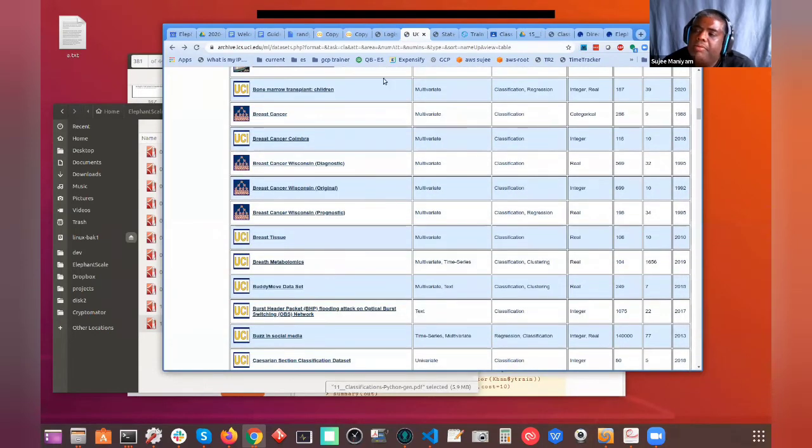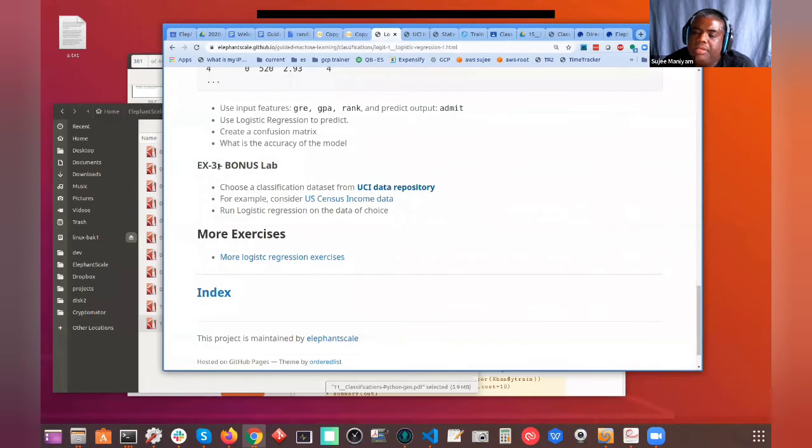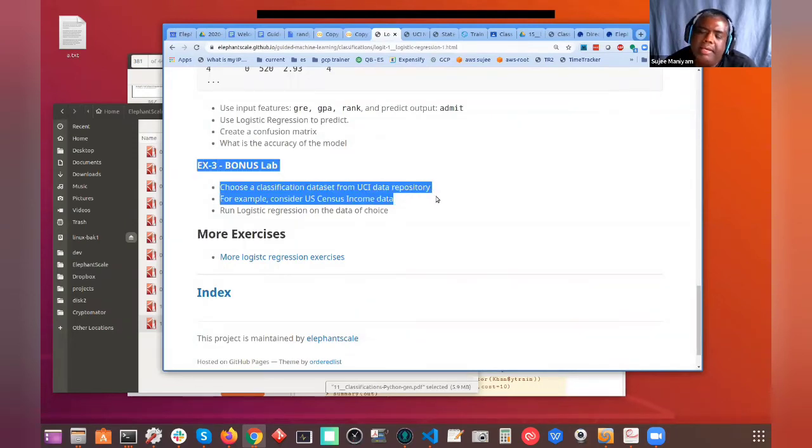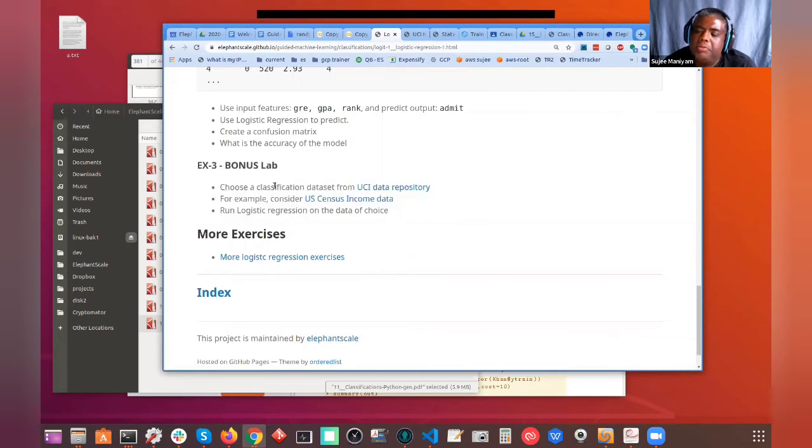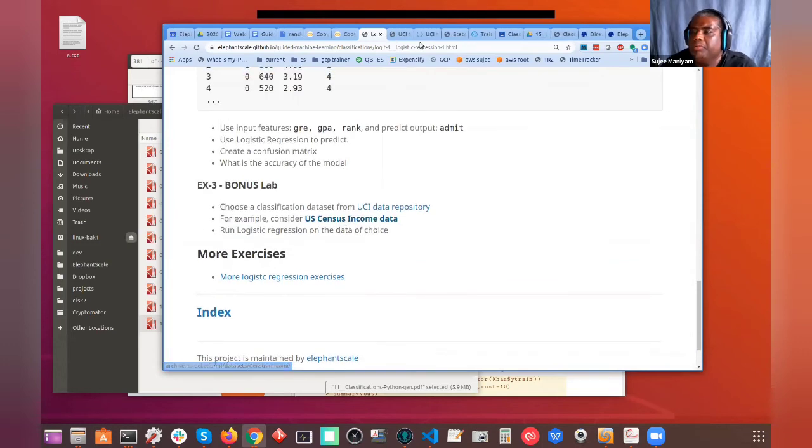What I recommend, the way I'm going to do this, is for each section I will ask you guys to choose your own data, because that's something you got to get used to as well, since different data has different processing patterns. I just gave you this one as an example to start with, because this is basically income data.